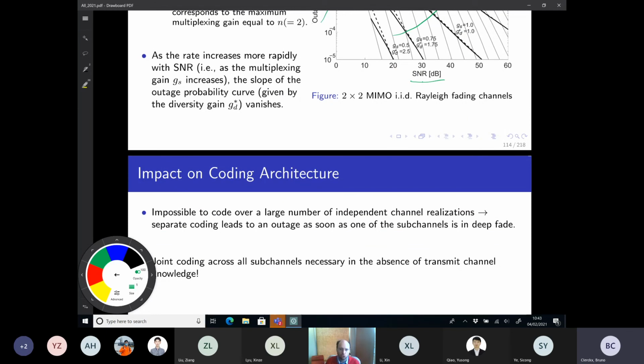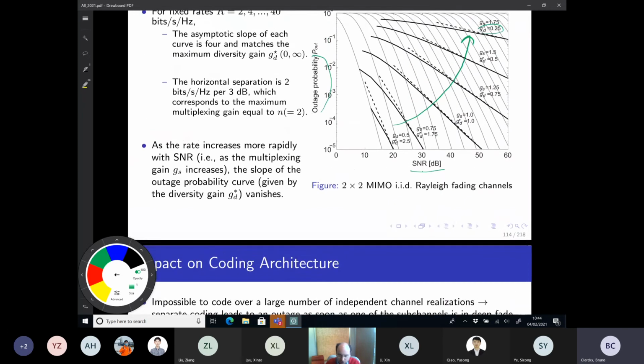So if you transmit a symbol only from one antenna, you're going to have quite a large outage, likely, because that antenna could go into outage. If the channel gain is weak on that antenna, you may go into outage. And so what is needed to achieve this diversity multiplexing trade-off is something a bit like Alamouti. You need to be able to transmit your symbol over multiple antennas.